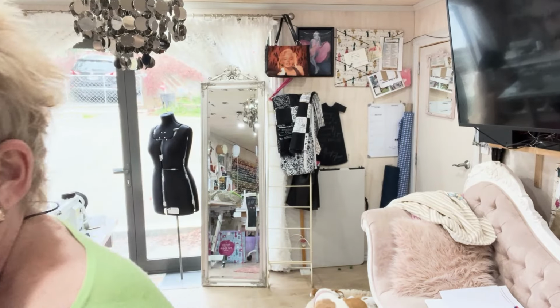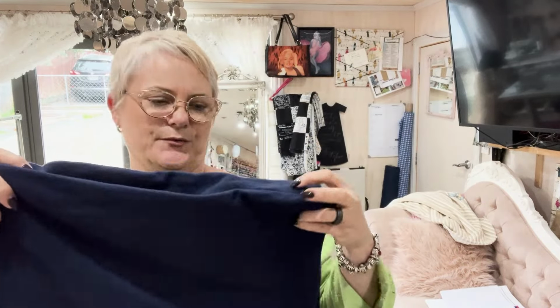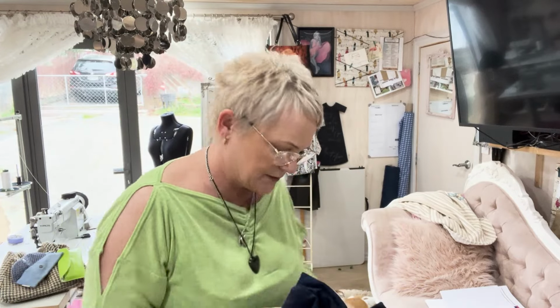And the last 3 pieces we've got in here. Now, Caleb has to wear blue to school, blue pants, whatever pants, as long as they're blue. And there's some blue unbrushed fleece, which I love unbrushed fleece. So I'm not sure he's going to get anything out of these ones, because I love the colour of it. There's about 1 meter, I think she said. It wasn't enough for her to do something she wanted.